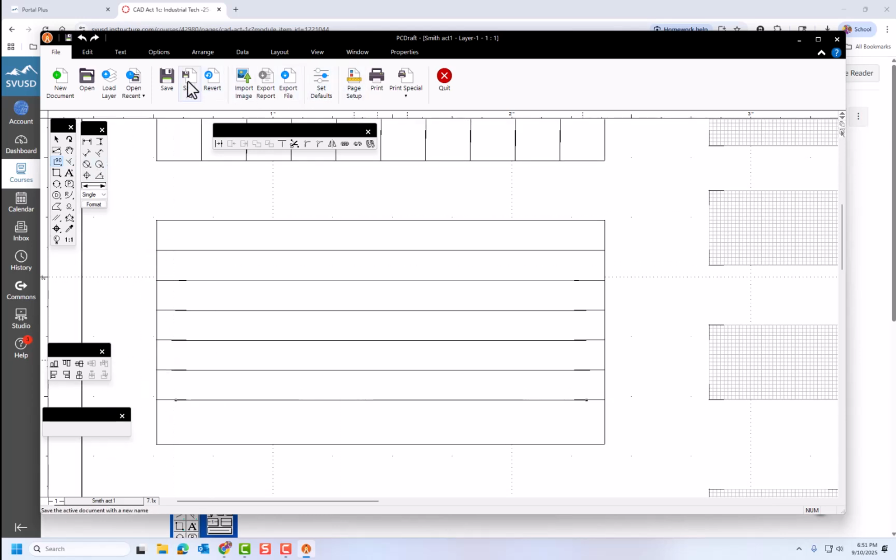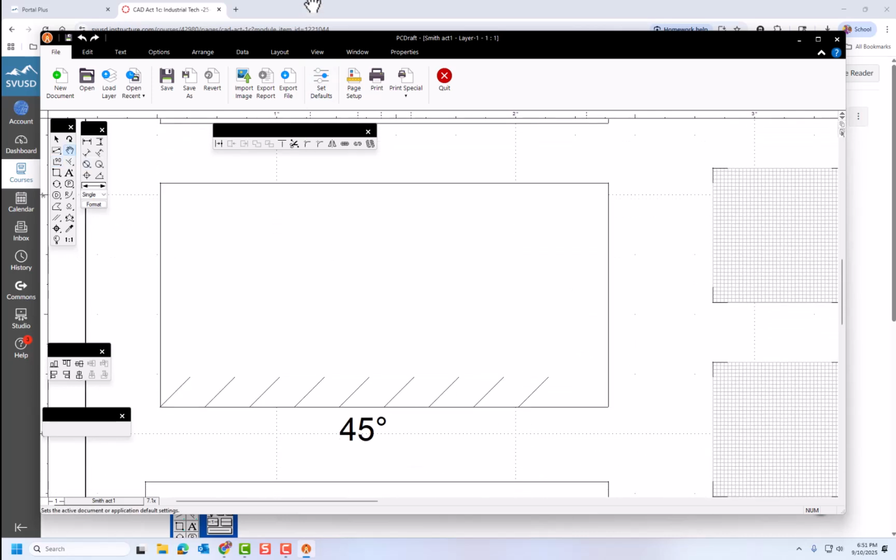Use my save. You should always save your work in case something happens with the computer. Go back to my hand tool. Now I have 45-degree lines. Using the same tool, hold it down and go to the 45s.